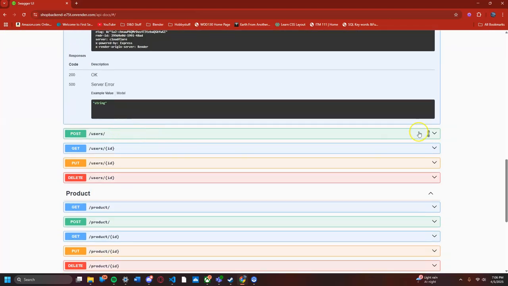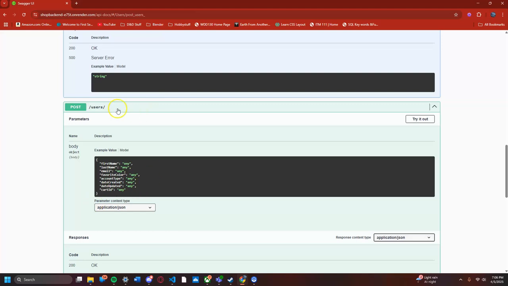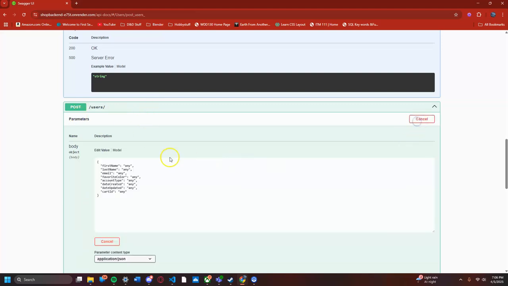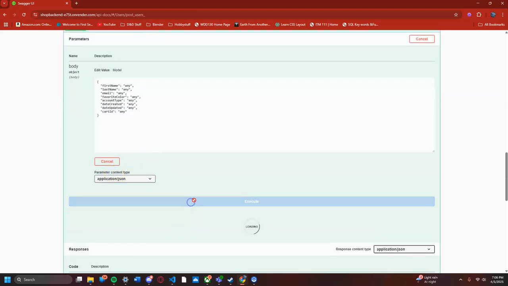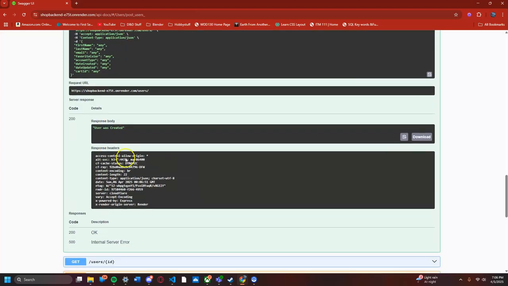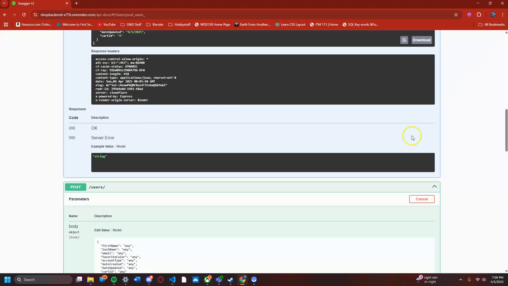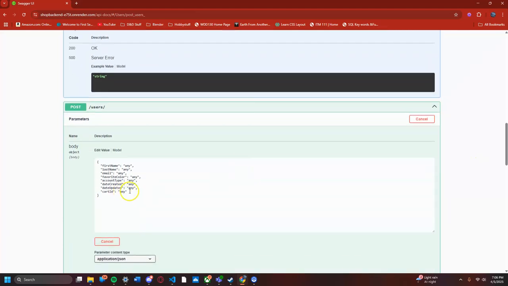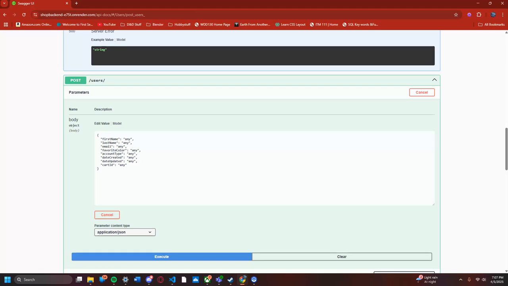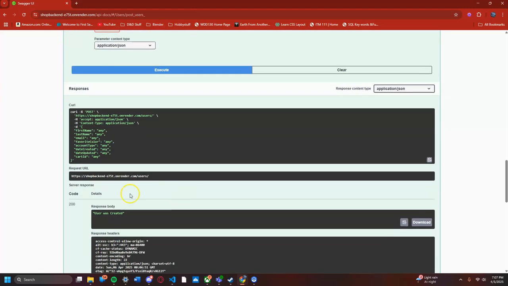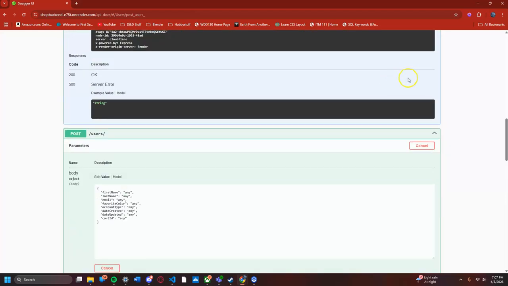So, create user. This works as intended. Validation is not currently implemented. So these just go through on their own. And since that was created, this gives a successful response.